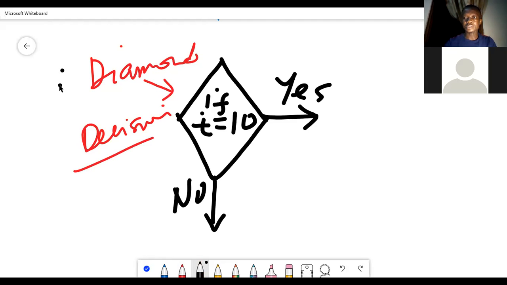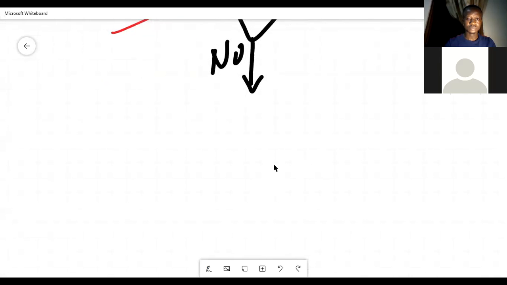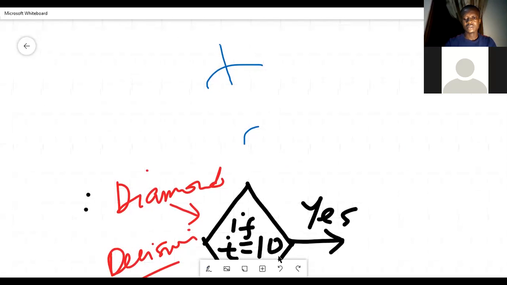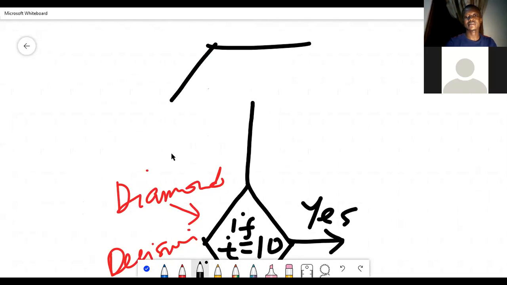And the inputs, let me try and do one for an input for you. So on top of the decision, let me clean the board. So what we can do is that before we got to T, the input T equals 10 could have been taken up here.